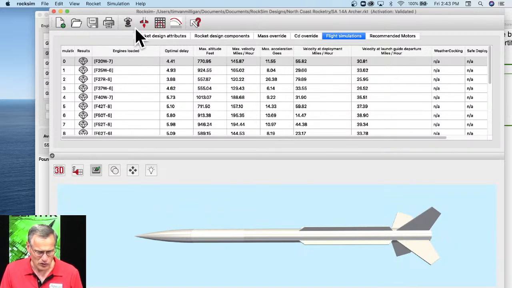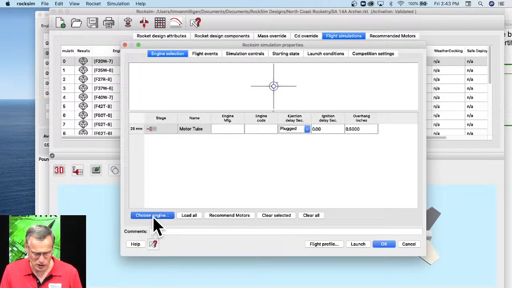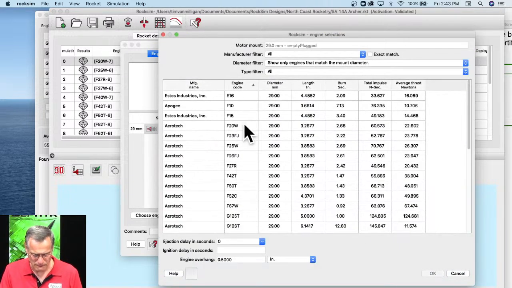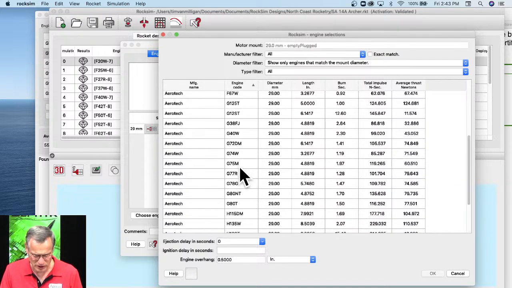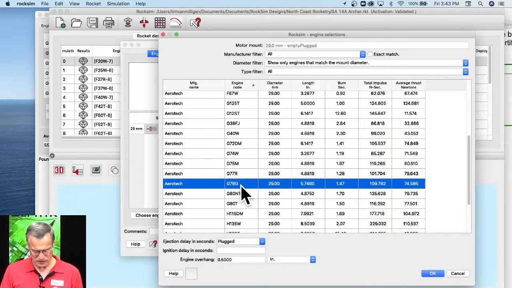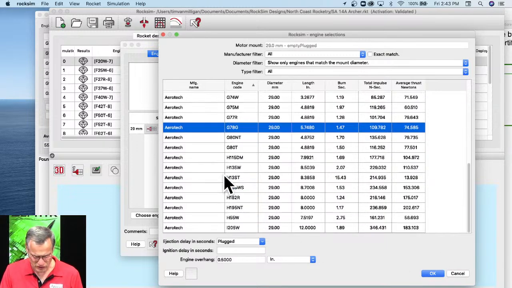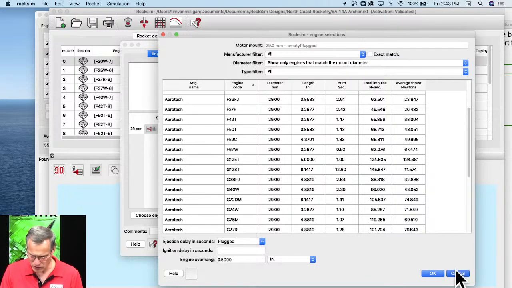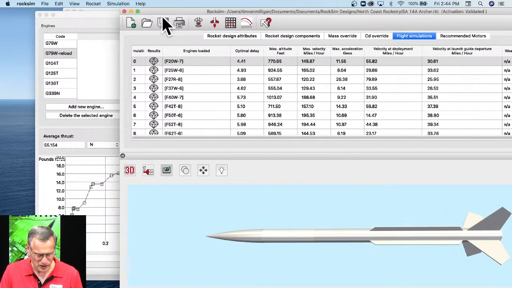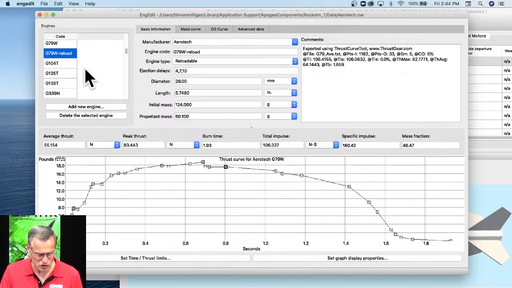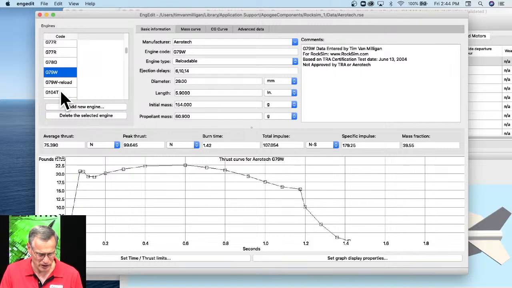So then I go to Prepare for Launch, choose an engine, and now we need to scroll down. I don't think it took it. G79 should be right here. I'm seeing other 79. What did I do wrong? Cancel. Make sure it's still there. It says G79. Oh, I got a G79 white and a G79 reload.